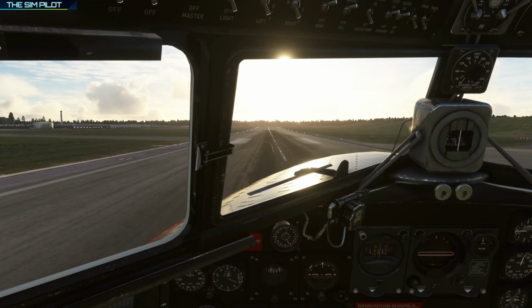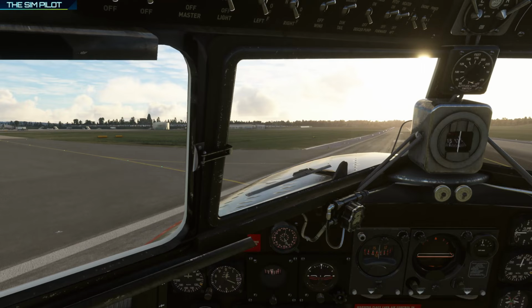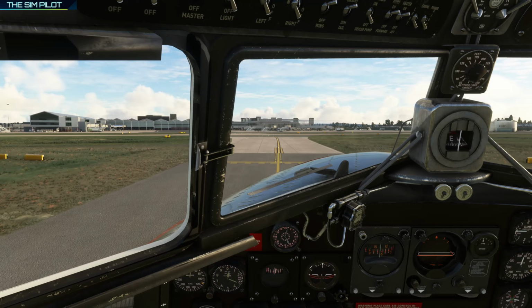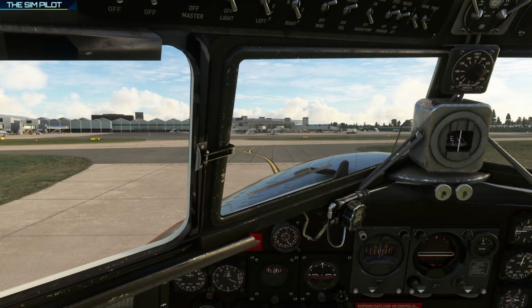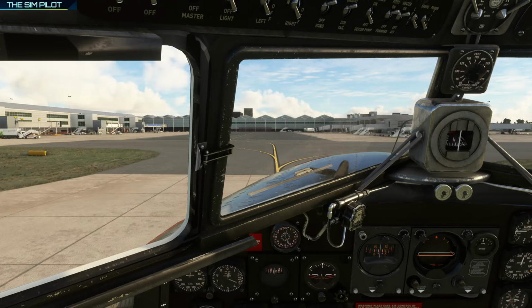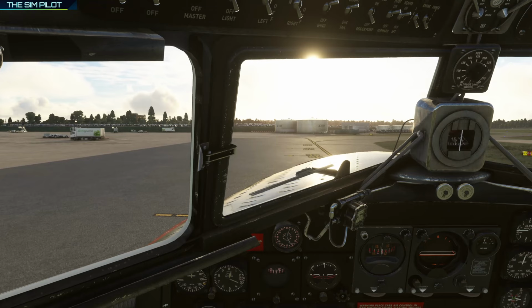Alright, that's our turn. Let's cut the throttles a little bit and start turning towards this taxiway and slow down briefly. Okay. And we'll find the parking spot, a random place to park the aircraft. That right side looks okay to me, so I will probably go there following this slight left into the terminal, and I will try to make a right turn from here, slow down and go over there and find ourselves a parking spot. It's a bit tight turn, overshot that turn a little bit.